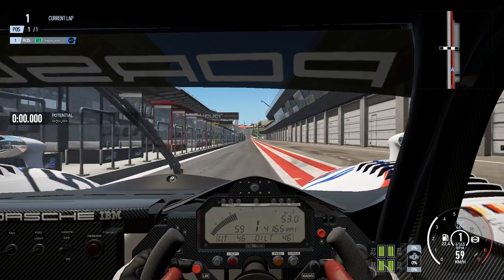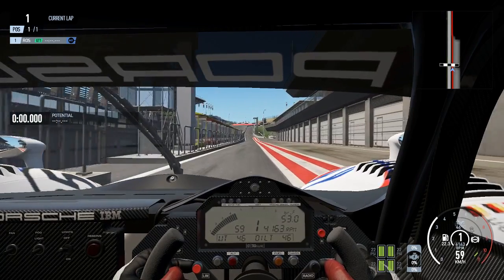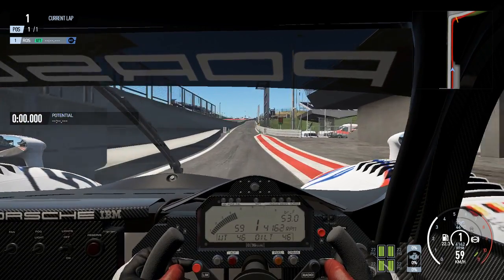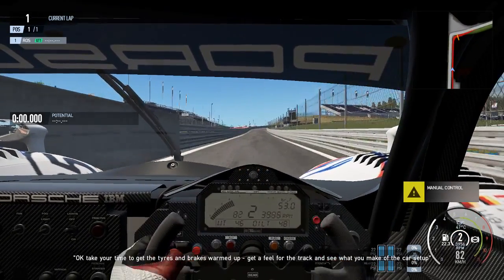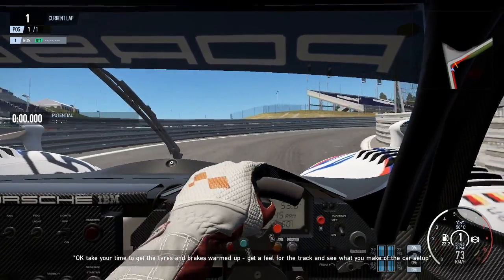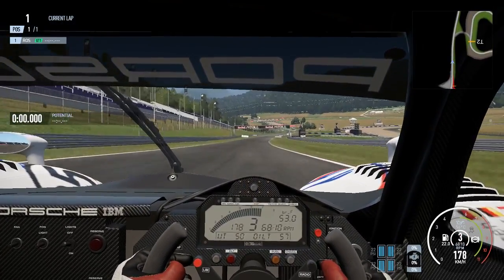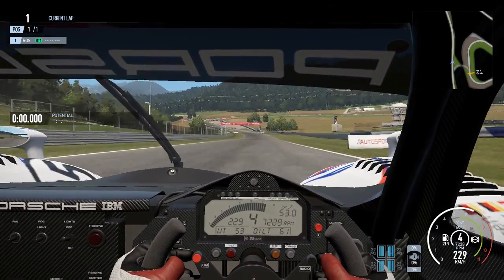There's that excellent steering wheel turn out of the pits. Again, that's my chair creaking, not my bum singing. Okay, take your time to get the tyres and brakes warmed up, get a feel for the track, and see what you make of the car setup. If I can not crash on the way out. Listen to that induction noise. That thing is sucking like a Hoover.